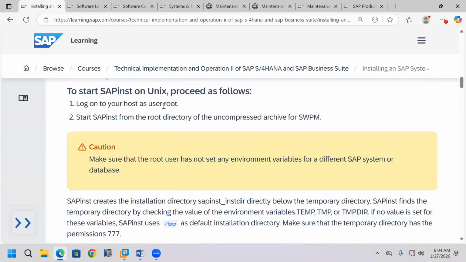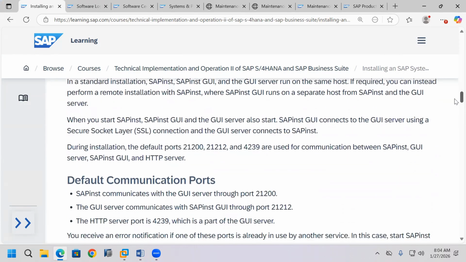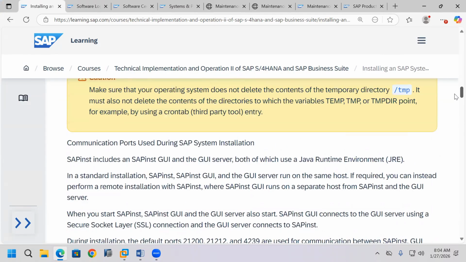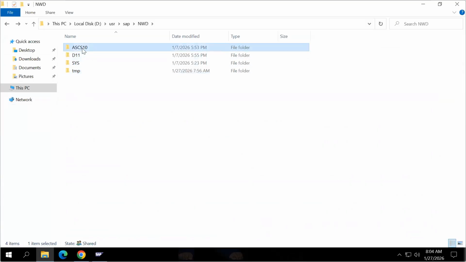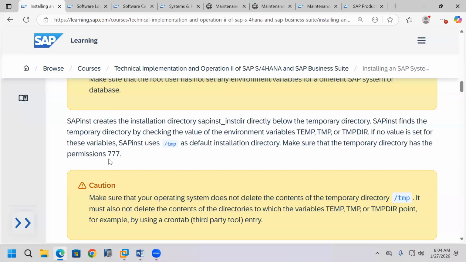So in the Linux operating system, the username is root, same process, same installation directory and everything. But in Linux, one important point: in Windows, if we want to open any folder, we directly open it. But in Linux, it is not like that. If we want to use any folder, we must take permission. Full permission is 777. In installation time, we must take permission of that folder. Full permission is 777 in Linux OS.